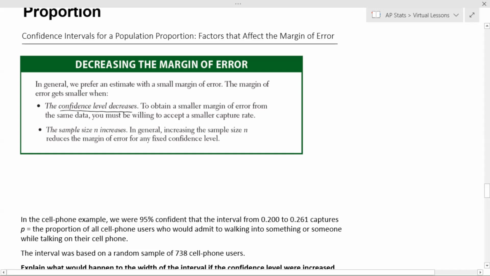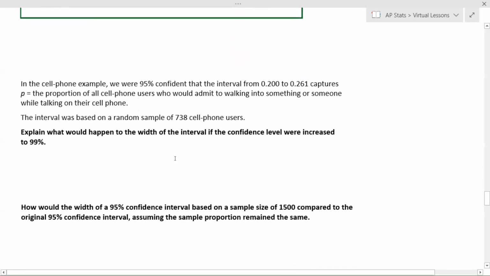Now, the other way to do it is to increase the sample size. So if you have a larger sample, that's going to reduce the margin of error for the same confidence level. So for example, if I am constructing a 95% confidence interval, but I double or triple or quadruple my sample size, that too will decrease the margin of error. The drawback to that one, however, is that there may be limits and constraints with getting larger sample sizes. Some of them may be expenses in conducting the sample, and also you want to be careful about the 10% condition. So let's look at some examples here.